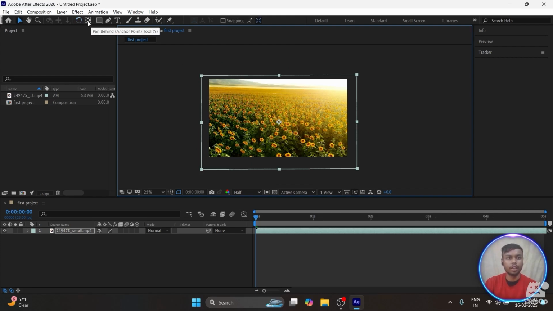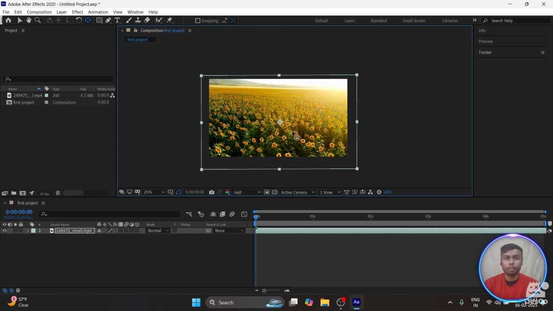Now we go to the next tool, that is the anchor point tool. Okay, so what the anchor point tool does is decide the anchor point. Using this, we can move the anchor point from one place to another.